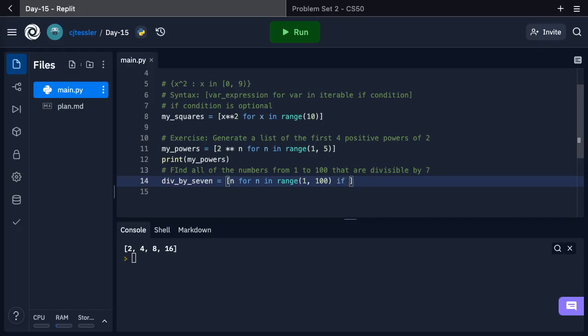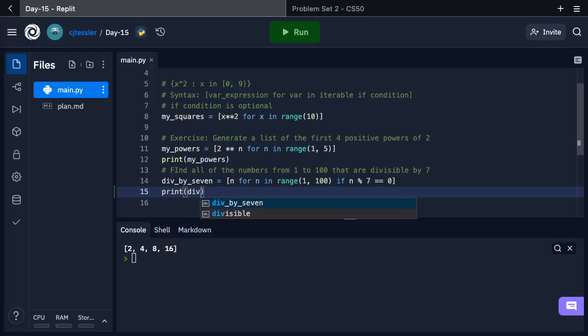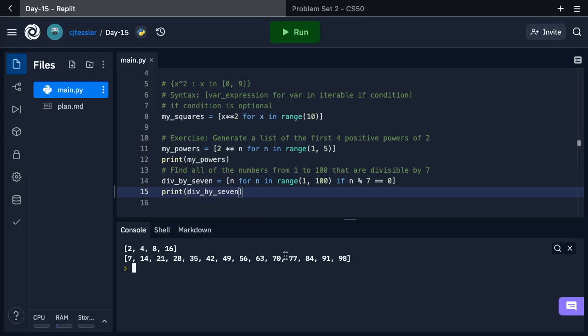So how do we check if something is divisible by 7? What operator? Mod. So we can just say if n mod 7 is equal to 0, then it'll go into the list. So we can print div by 7, and we can run that, and you can see right here we have all of the multiples of 7.